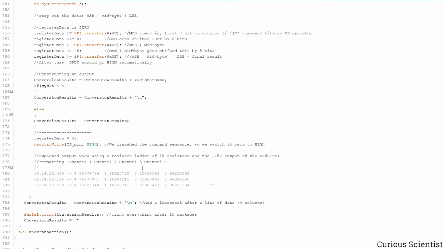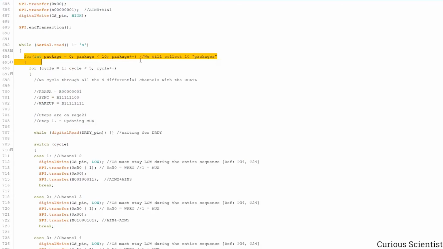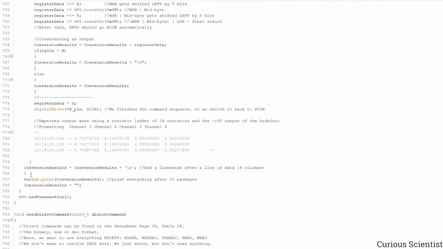So then we print a line within this part, we exit. So we add the line break and then we print. And as you can see, this is not being printed on the serial terminal. So after finishing the 10 loops here, as you can see, we leave this loop and then we print the whole thing. So basically 10 lines at a time, we print that on the serial port. And then we reset this now quite big string, and we just abandon everything if we just stop this part.